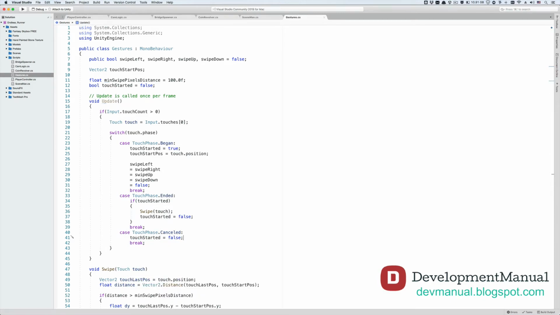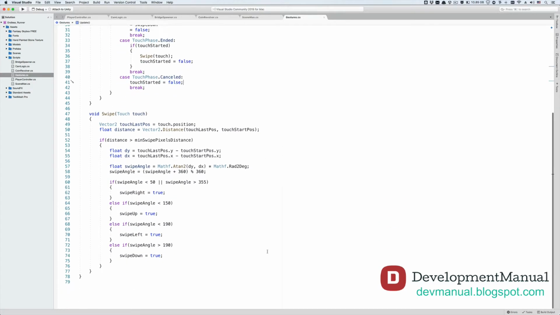Now our gesture detection code is technically complete. We are able to detect a swipe from the user's fingers on the screen in 4 directions. But let me take the time and introduce you to a really powerful feature in Unity and a crucial concept in game development called debugging, which is when you methodically look for errors in your code in order to understand it better, or more often, fix it.